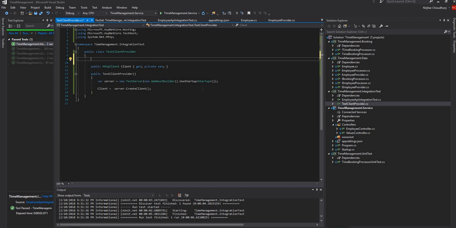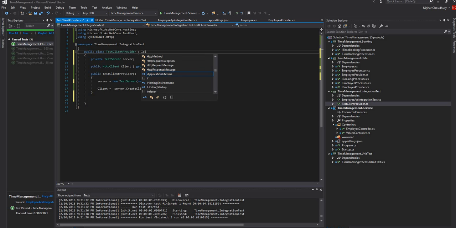So I'll have a private TestServer, and I'm going to get rid of these because we don't need this. And here the first thing is I'm going to declare IDisposable.